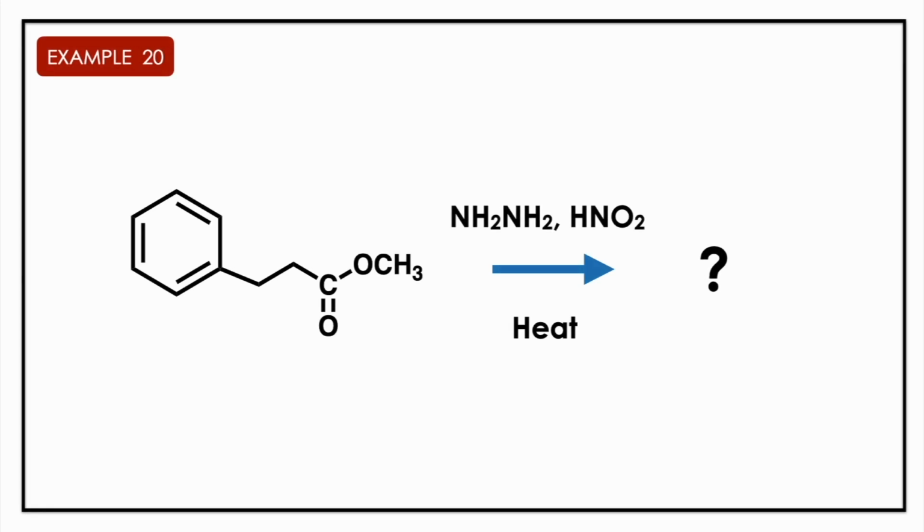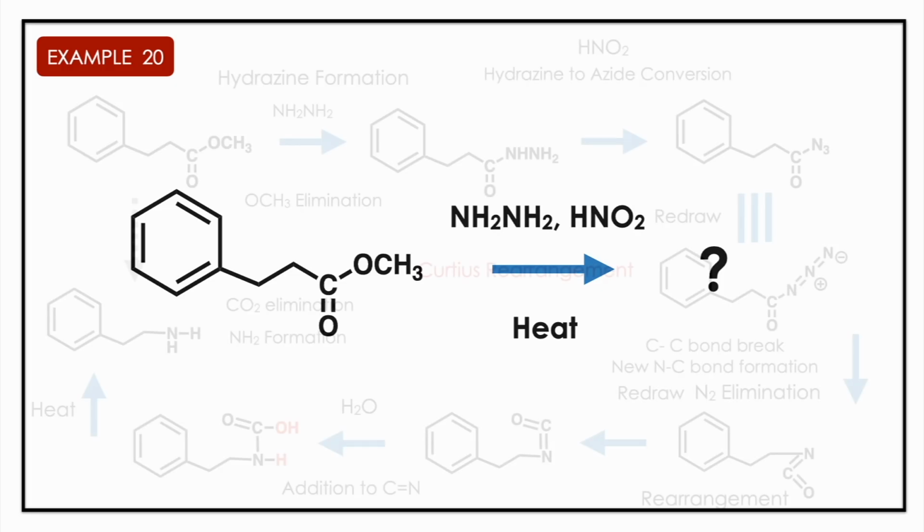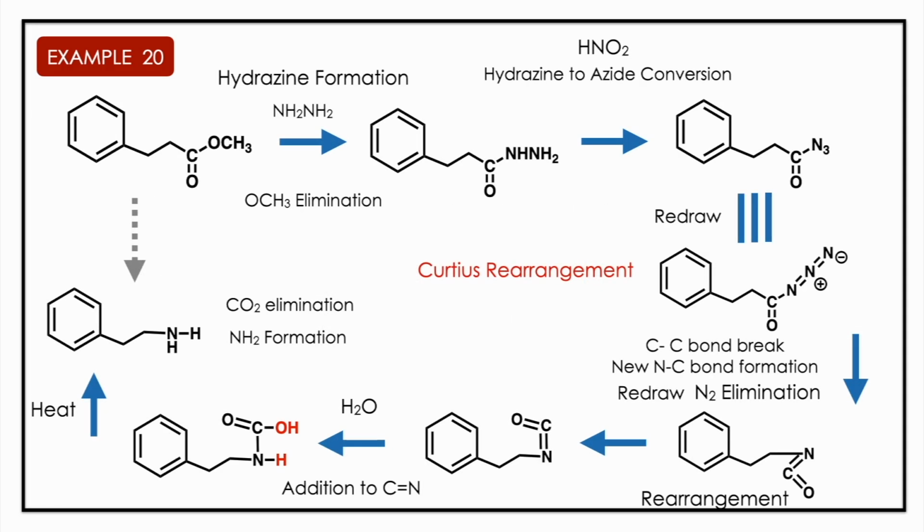Then the next reaction, you have benzene with a side chain ester, which is a methyl ester, reacting with hydrazine, nitrous acid, heating it up. You should find what will be the final product. Here ester is there. OCH3 is the good leaving group. So hydrazine leads to the acyl hydrazide formation. CH3O minus leaves, NH2 bond forms. Then if you use HNO2, it converts hydrazide into acyl azide. So there is the possibility of Curtius rearrangement, so you should redraw the molecule with nitrogen.